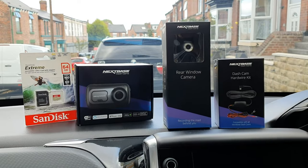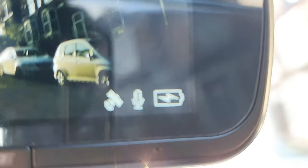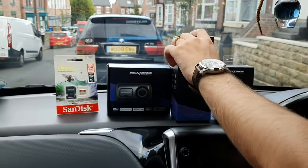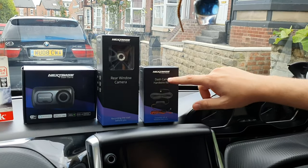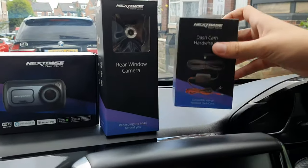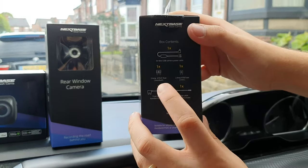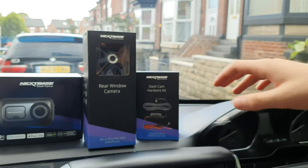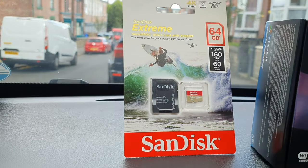So the full kit includes the dash camera, the one that's going to be fitted here, which is going to record everything in front of the car. Then we have the rear window camera that's going to be on the back of the car. And also the dashcam hardware kit, which takes the power from a fuse of the car directly, so we don't have any wires in here. And also we got a SanDisk micro SD card, 64 gigabytes.